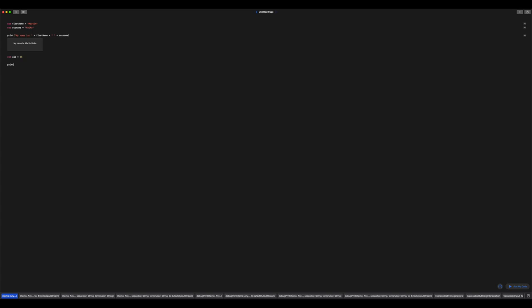Interpolation is probably simpler than concatenation in the sense that we don't have to worry about putting the space quotations in. We don't have to manually put our own spaces in. They are added for us. We also only have to put quote marks in once, one at the beginning and one at the end, like you would normally in a print statement if you were just printing a string. So let's have a look at what that looks like.